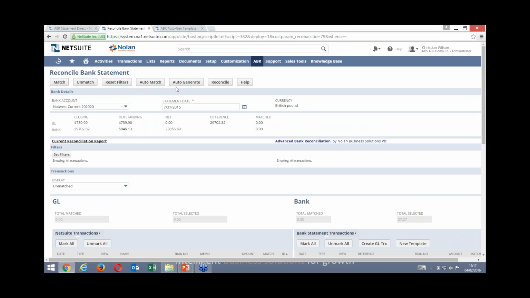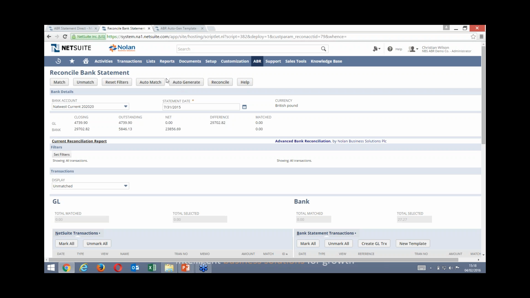We have these options for auto-generate, which we've talked about maybe rather extensively today, where we can create GL transactions based on criteria that we outline, looking at the bank statement and making sure that those transactions exist in the NetSuite. Auto match, so if you have 40 or 50 transactions that you have every month, and you can create a rule that says, oh, we know the transaction's coming, it's the same vendor, does the reference say 35, is the value between 100 and 200, is the date within 1 or 2, it will automatically match the transactions left and right, so you only have to reconcile a very few transactions at the end.